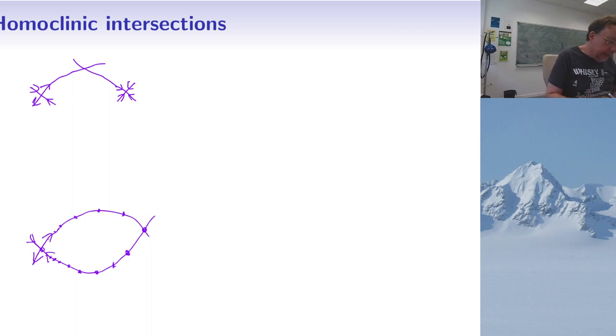But it means that the image of this point also has to lie on the unstable manifold, and let's say the map is orientation preserving, so here it should do something like that. But then it will do something like that, and for many systems like billiards, the maps are area preserving. So this area is the same as this one, and this area here is the same as this one.